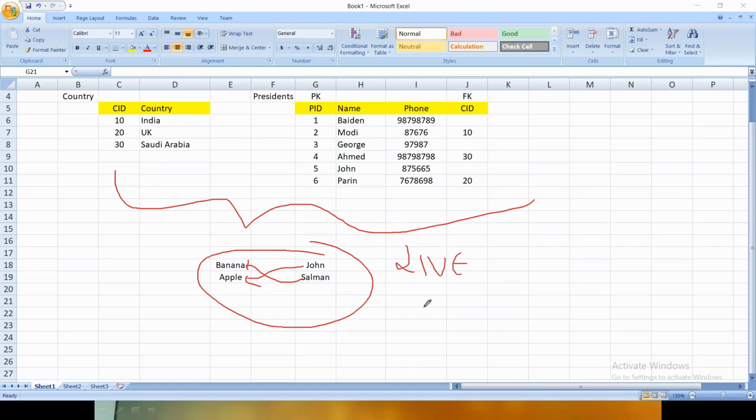So if you wanted to know who's the president of America, that is where we have two kinds of systems in databases. One is called OLTP databases. That is where we are going to be storing live data. Okay. So you are purchasing an Apple iPhone from the Amazon website today.